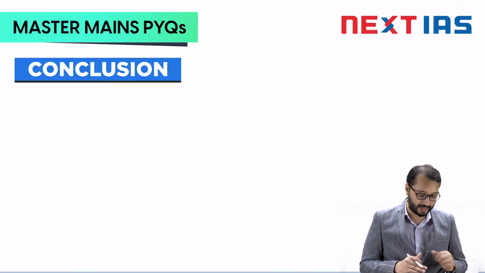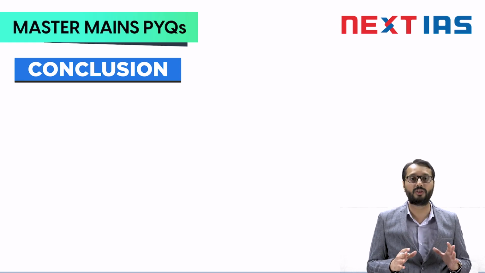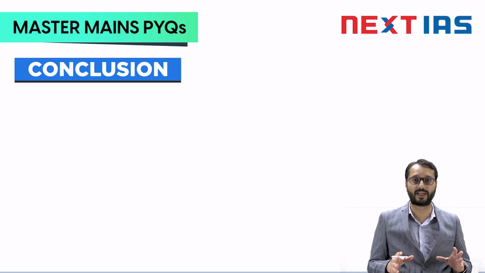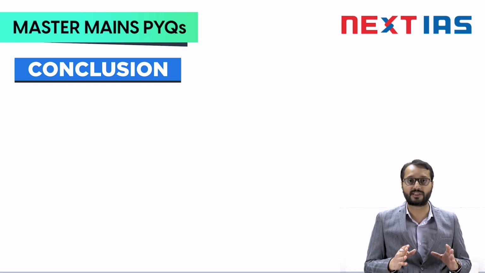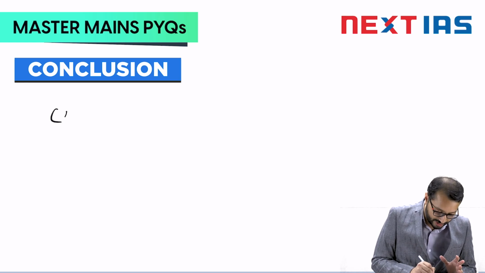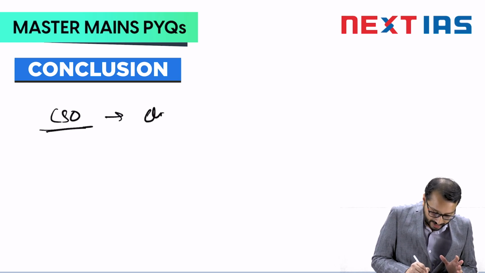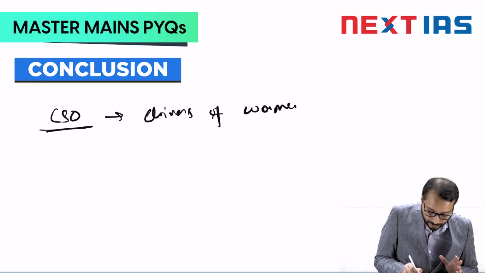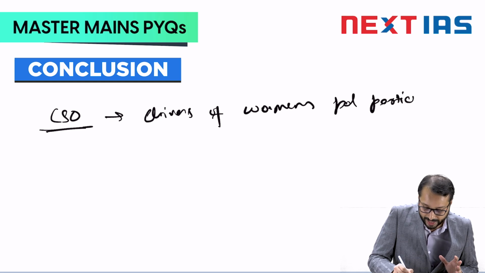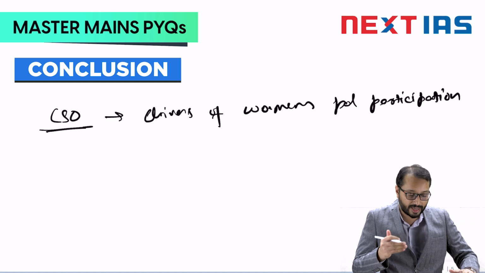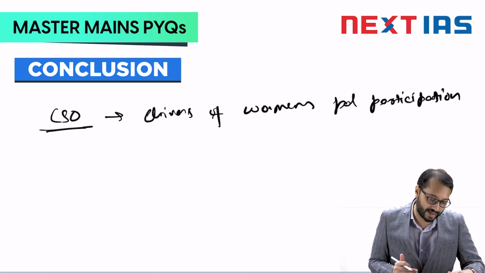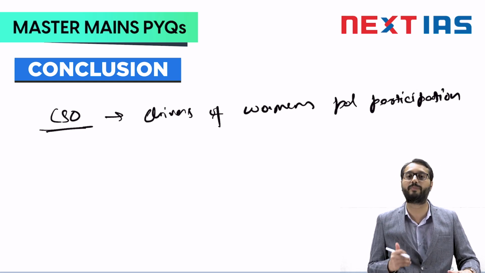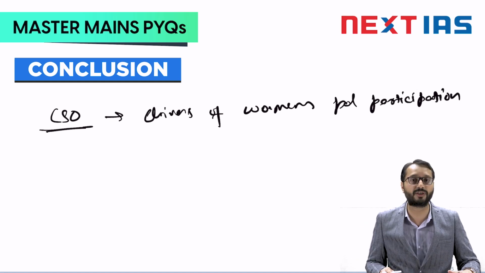Then you have to come to the conclusion aspect of the answer. Now, in the conclusion, you need to be forward looking, right? You can briefly summarize your answer and then you need to be forward looking, because this is an issue based question. So as far as the entire summary goes, we can clearly say that CSOs, the civil society organizations, definitely are the drivers of women's political participation, right? We cannot deny that civil society organizations have done enough. So be it in the state legislature or other similar democratic processes, CSOs definitely are drivers, but there are inherent challenges that women face in the society, which is still leading to poor participation of the masses amongst the women concerned, right?